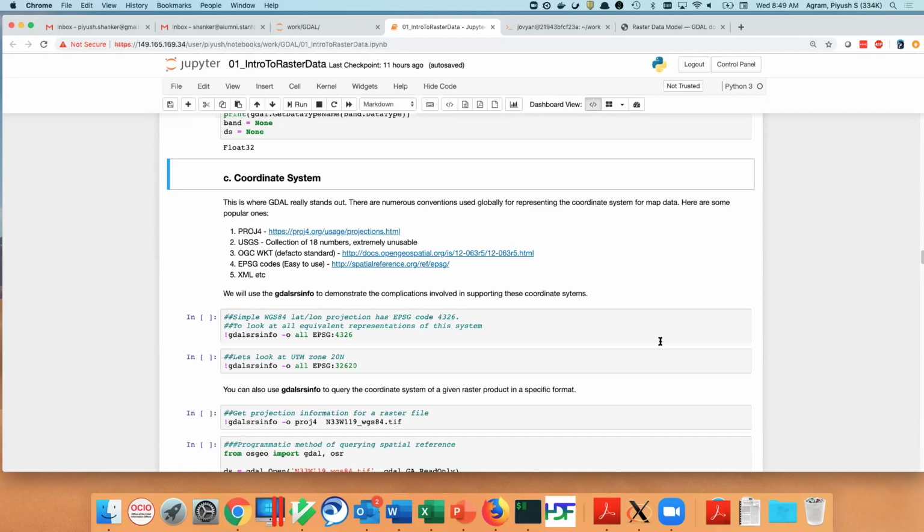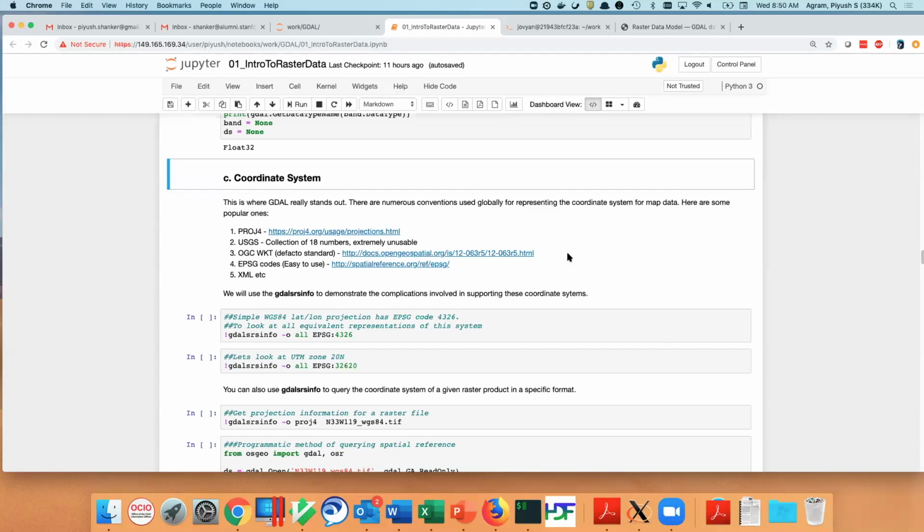Also, I'd like to point out that there is this library called proj4, which is now evolving into proj6, which almost all GIS systems use under the hood to convert projection coordinates from one coordinate system to another. USGS has its own way of representing projection systems. It's basically an array of 18 numbers. You don't know which number stands for what. You can only basically use it with the USGS codes, so almost nobody uses it outside USGS.